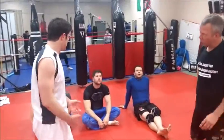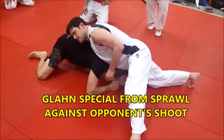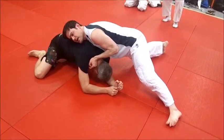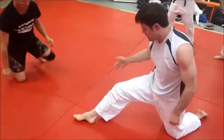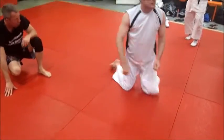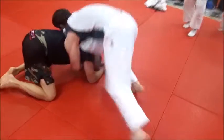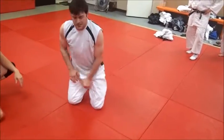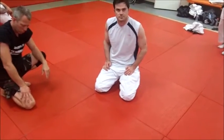If you're doing a snap-down, it makes the mechanics a little bit easier to comprehend. Say he shoots in, you sprawl out — standard sprawl, hip on his head down on the mat. Now you're right in the perfect position to get this. You can do this with your feet all the way up, catch here, and as soon as you're ready — knee down, foot dropped — putting that foot through and getting this whole surface area down as you kick over. Or if you don't like them, you just sit on the guy's chest. Then you start working your hands in there and turn them.